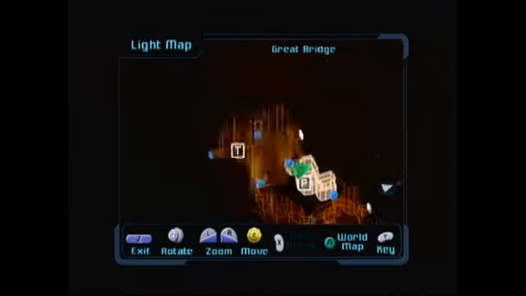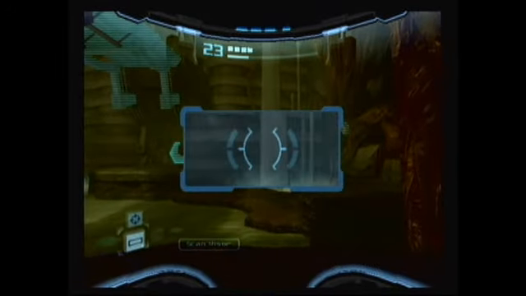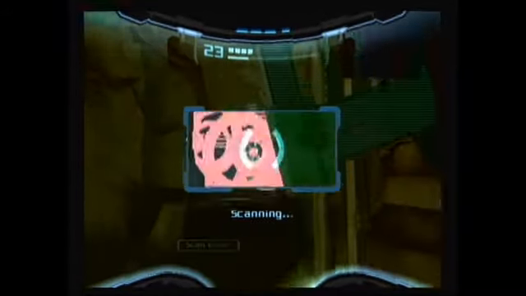Wait a minute. Okay. I think I might be doing things a little... You know what? Screw it. I'm gonna turn around. Well, this room just leads back to the room we were originally in and allows us to deactivate those gates. But there are other better things for us to do first, like go to the temple.